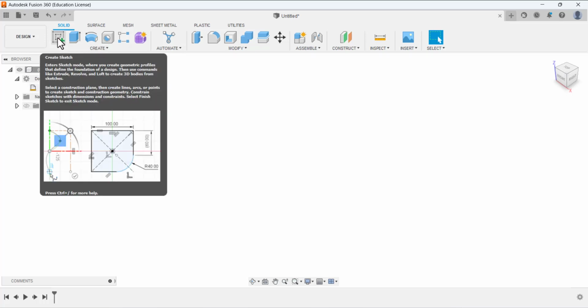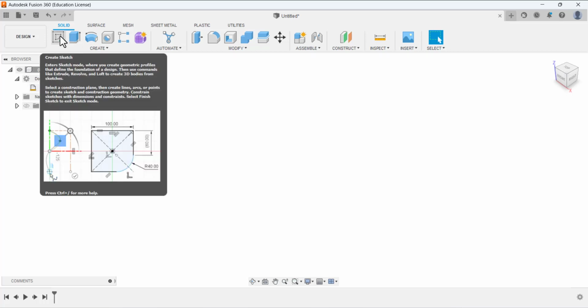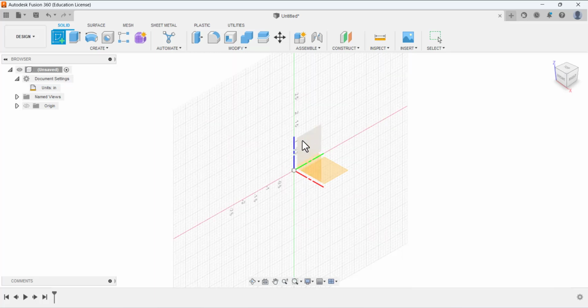First, we are going to create a sketch, and then we are going to use the extrude to make the solid body. So click create sketch, and when you click create sketch, it will give you three planes. So on which plane you want to draw the base feature. So the first feature we call a base feature because we will work on it and add the other features on this feature. So that's why we call the first feature a base feature. So we want to open the sketch.